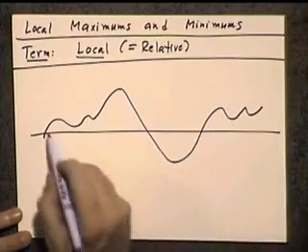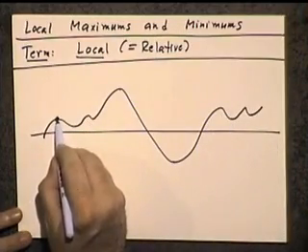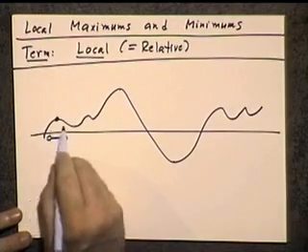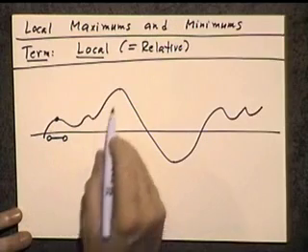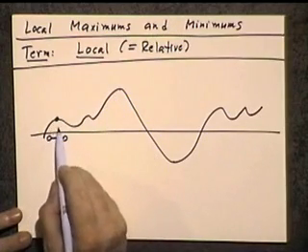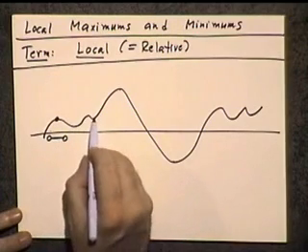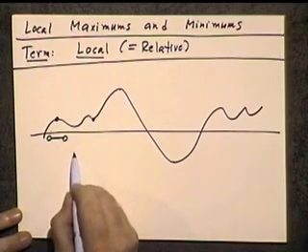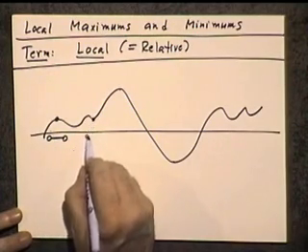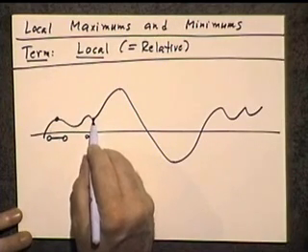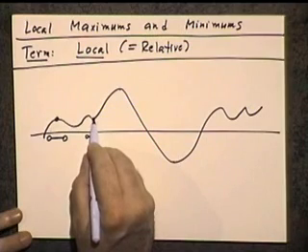For example, this point here is a maximum as long as I stay in some sort of locality around this point. If I go too far, other points get higher. But in this locality, this is a high point, a so-called local maximum. Then, for example, this point here would be a local minimum. And again, if I stay in some open interval very close to this point, all the points around it will be above it. So this will be a minimum for that small locality.